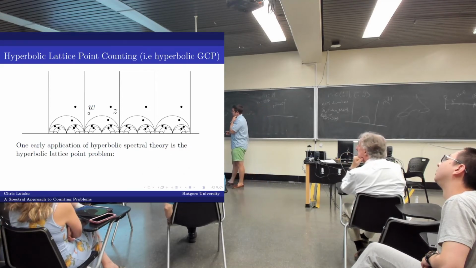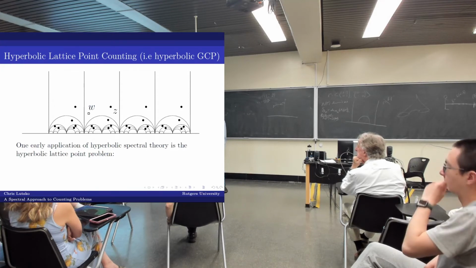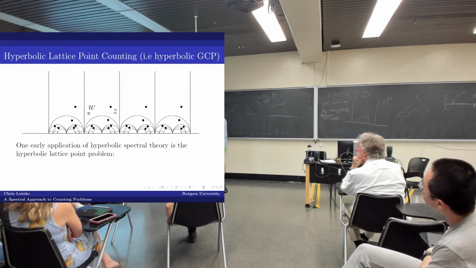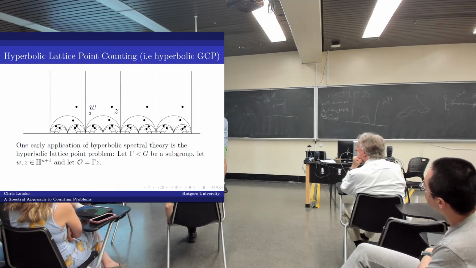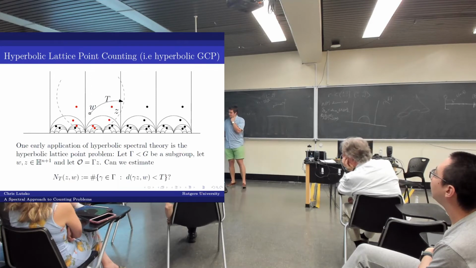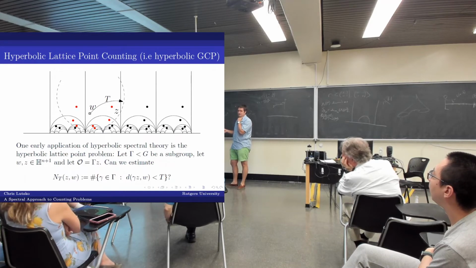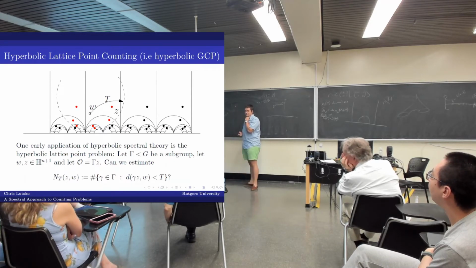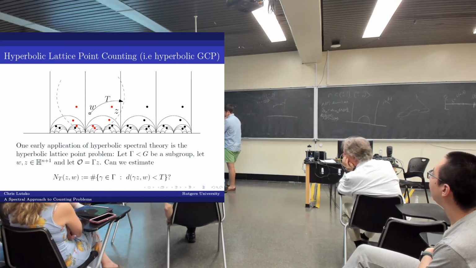So here's the orbit of my point Z. And the question is, how many points in the orbit of Z lie at distance C from W? So here I've drawn a hyperbolic circle around W. It's hyperbolic, which is why it's not centered at W. And the red points are all the points in front of them. They're not W, but look that way. It's not Euclidean. Can we estimate the number of points in the orbit which are a distance d from W?